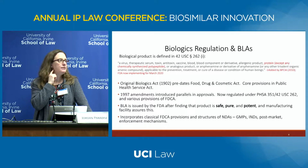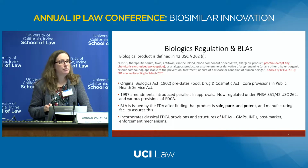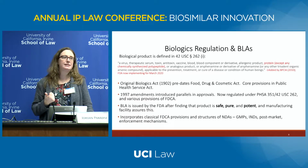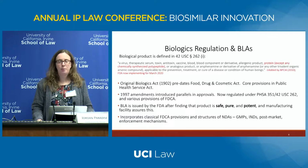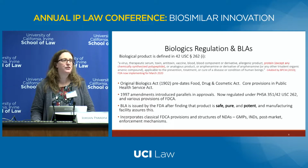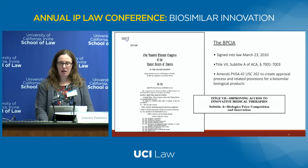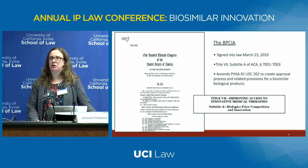Now, at the end of the day, it's safe to say that the Public Health Service Act and the Food, Drug, and Cosmetic Act with regard to these requirements really boil down to a lot of the same things. Good manufacturing practices. The FDA wants to know how you're making these things. They want to know that you're conforming to good manufacturing practices as they set out in the regulations. There are investigational new drug applications that are required for both types of products. There are post-market requirements that feed into this process. One of them, the REMS, the risk evaluation and mitigation studies, a few of us have touched on, and those are post-market requirements that the FDA now has teeth to back them up with regard to penalties if they are not followed. And then also the enforcement mechanism. So all the standardized enforcement mechanisms that the FDA has available for other products are obviously available in the realm of biologics. So what changed with the BPCIA? As I noted, this was part of the huge federal legislation, the Affordable Care Act.